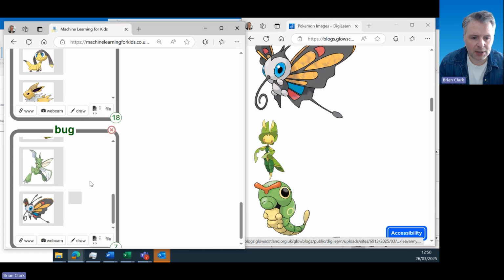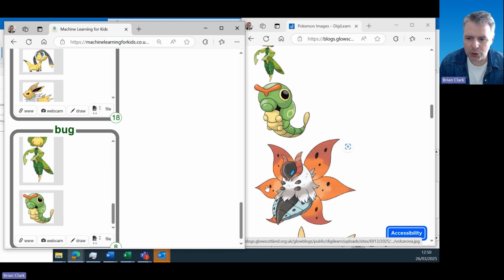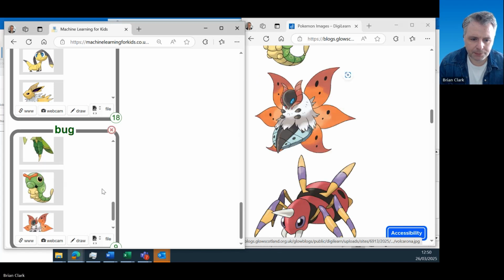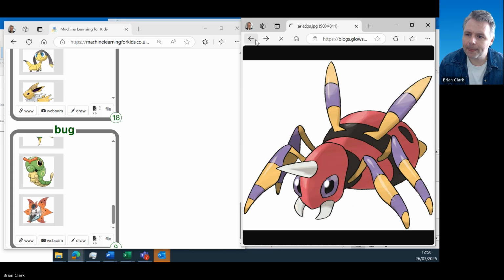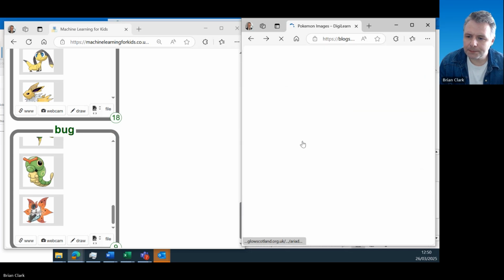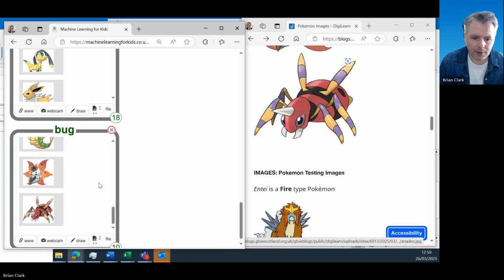I just thought this would be easier for us to build our initial knowledge base of Pokemon bugs. I'll just pull that in again. And this one. There we are. So I can see here I've got my bugs all in here.